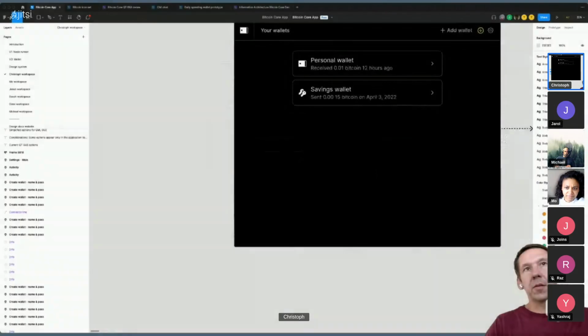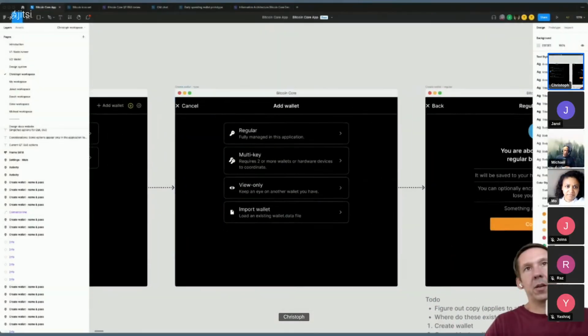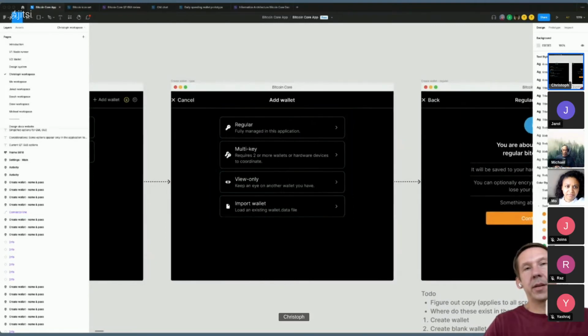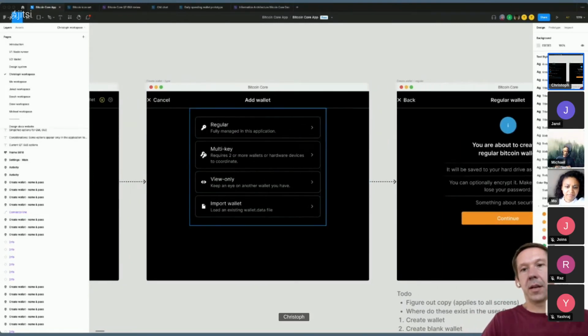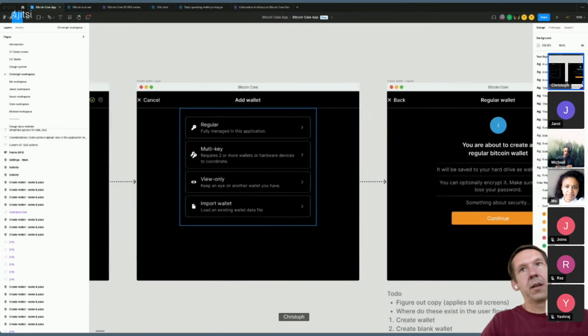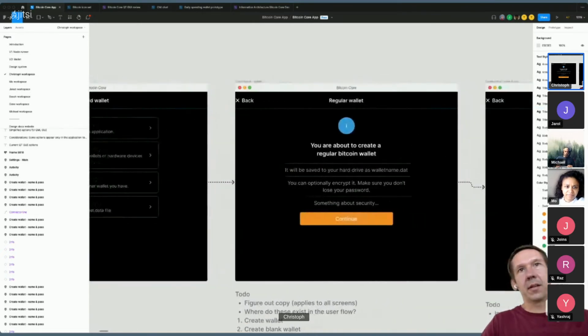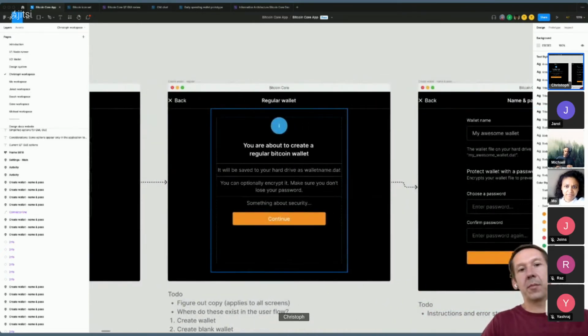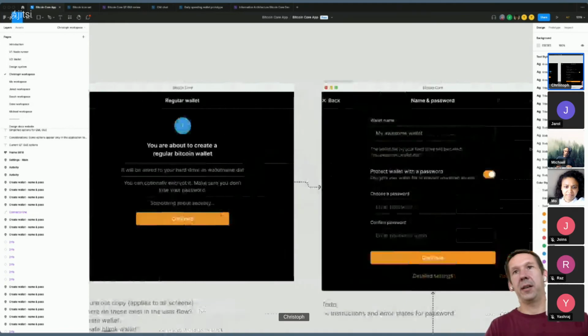I would go through the user experience. Okay, I'm in the UI. I want to create a wallet. What do I see? What options do we have? And then not spend an hour on the screen, but 5 minutes, just rough it in. Then, okay, I click this one. What do I see? What's the purpose of the screen in the user experience? Fill it roughly in.